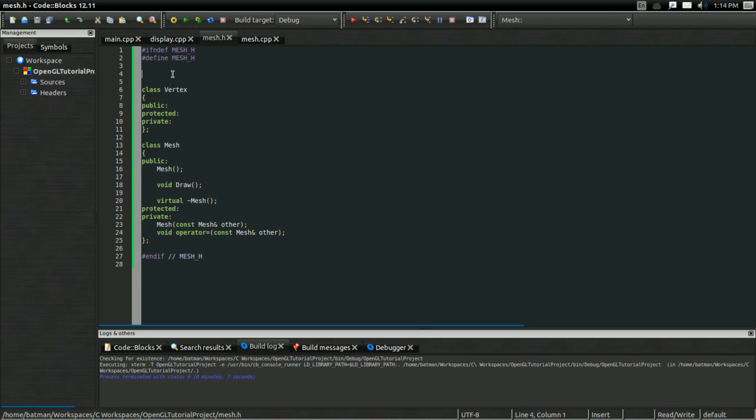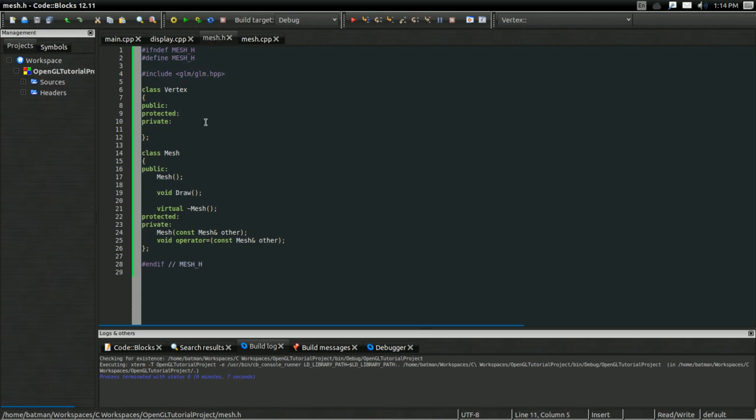And the way I'm going to represent this is using OpenGL's math library. So I'm going to include glm/glm.hpp. That's the header for the OpenGL math library. And you should have that linked from the setup video, or at least included. You should be able to use it, I should say. It doesn't need linking.